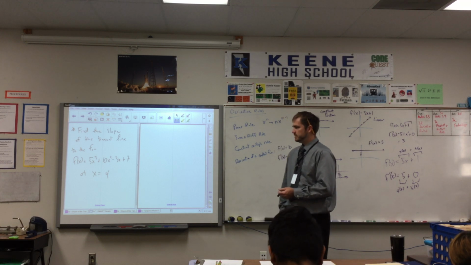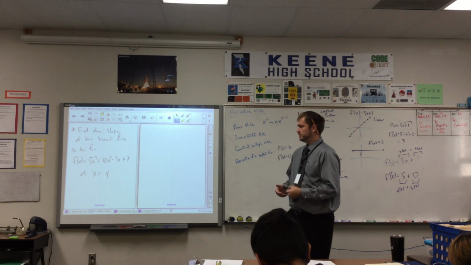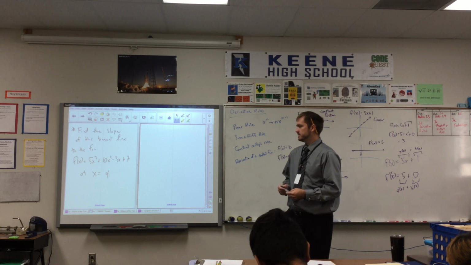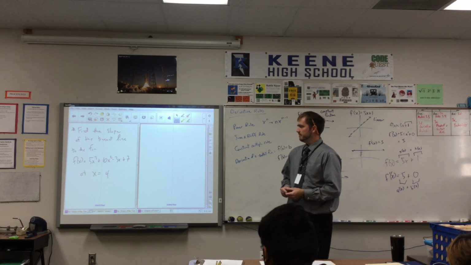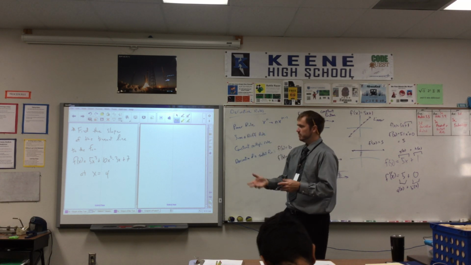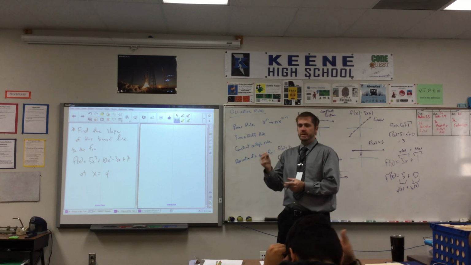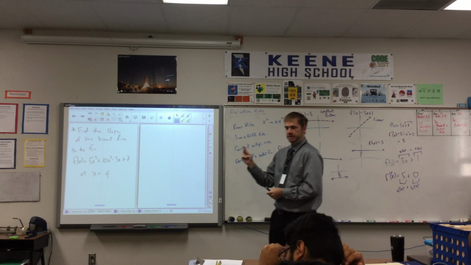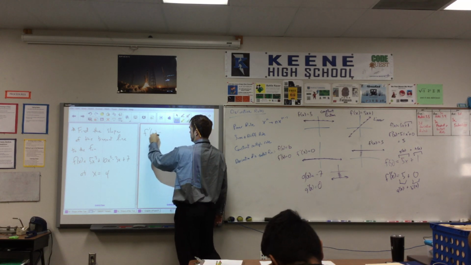Find the slope of the tangent line to the function f of x equals 5x cubed plus 10x squared minus 3x plus 7 at x equals 4. If we wanted to, we could draw that function to be some sort of cubic and be rather large. But we actually don't even need a calculator for this. We don't want to sketch or anything like that. We're just going to apply this right away. Let's go ahead and play the game.